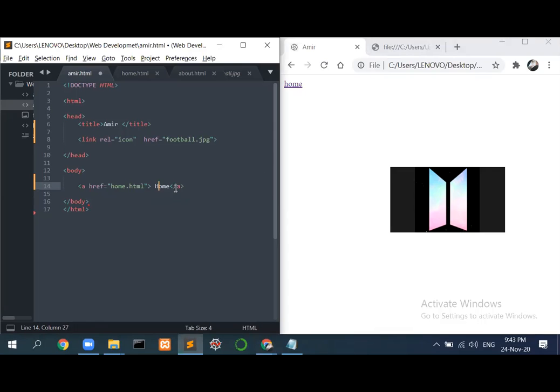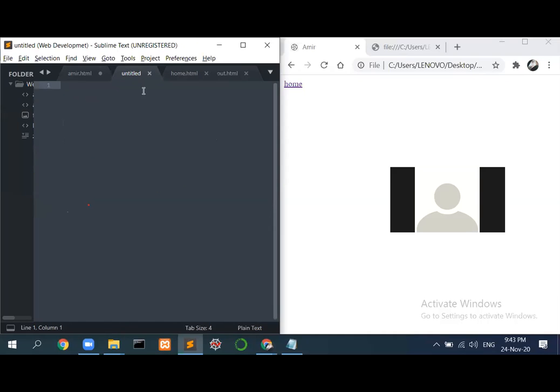Amin, how did you add another file in the Sublime Text editor? You just have to click Control N. Control N, okay. And it will display an untitled document. You have to then click Control S to save it. You can save it in any format you want. It's preferred, if you are making a website, that it should be in .html.